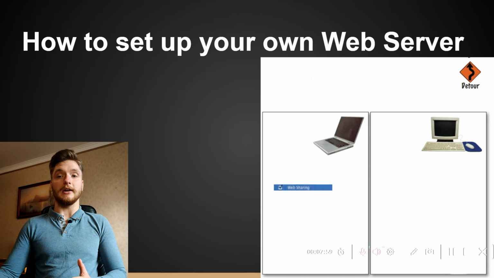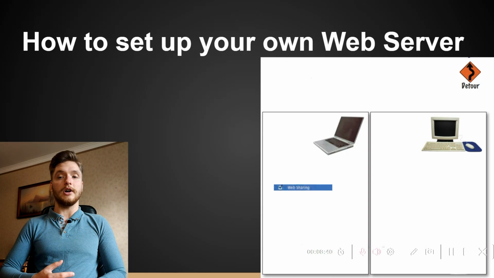Now, I'm a Mac. Setting up a web server on the Mac is easy. Go to the Apple menu, System Preferences, and then choose Sharing, and in the panel on the left make sure Web Sharing is checked. Once you turn Web Sharing on, or if you already have it on, you'll see some information about how to access your local server. You should be able to use localhost instead of the IP address, which tends to change if you're using a DHCP router, as localhost will work better for you.